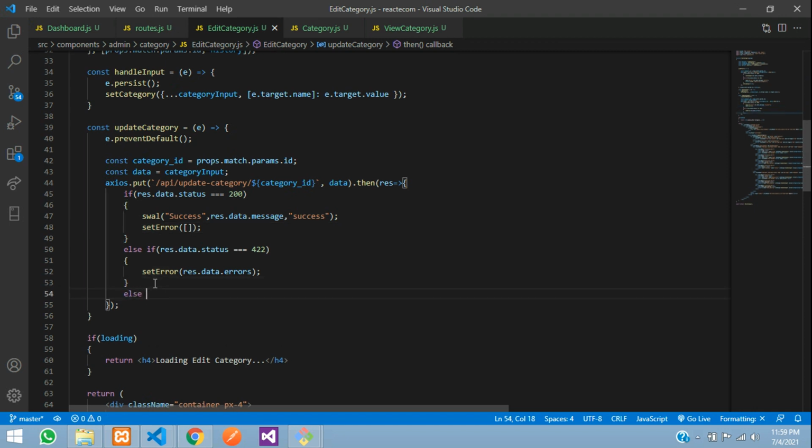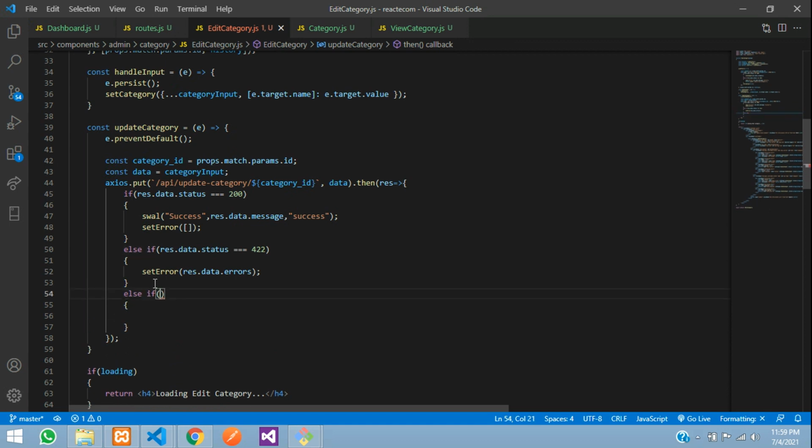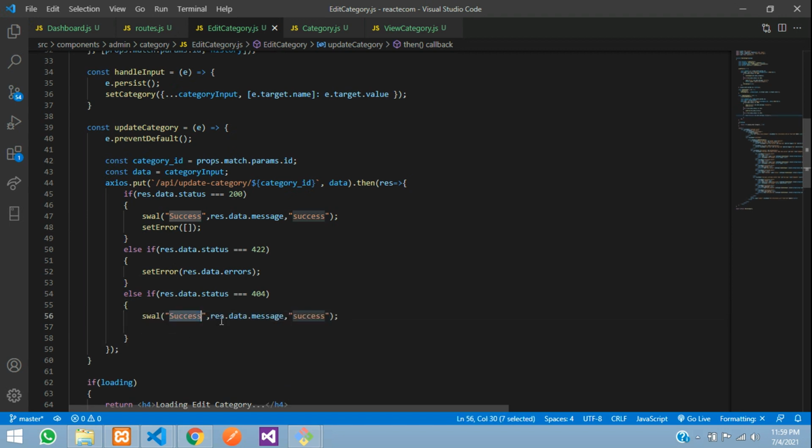What in case of else if, where you can tell response.data.status is triple equal to 404, ID not found. At that time, like some guys mess with the ID, so for that time, guys, you can just give this message. So let's copy and paste this message, and over here give an error.